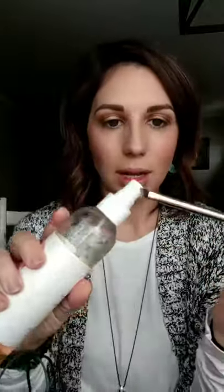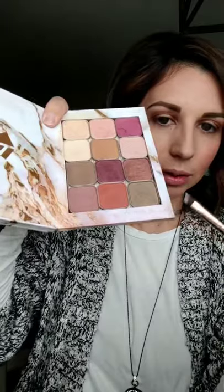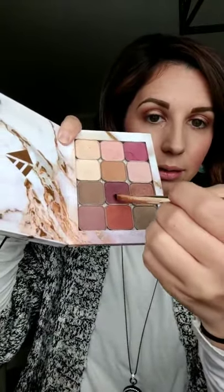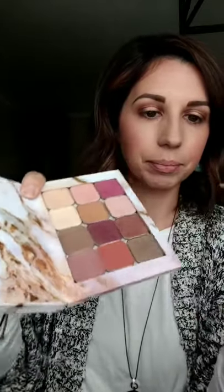Okay, so I'm gonna use a small brush now. This is the brush I use for my eyebrows, but you spray it, you clean it, and you can use it for your eyeshadow. So this is the cool part, makes your eyes look really big. So I'm gonna take the colors that I used already, and I'm gonna put them underneath. So what we're gonna do is blend out the colors that we've been using. So I'm gonna put the dark color down here. And that's gonna meet up there.